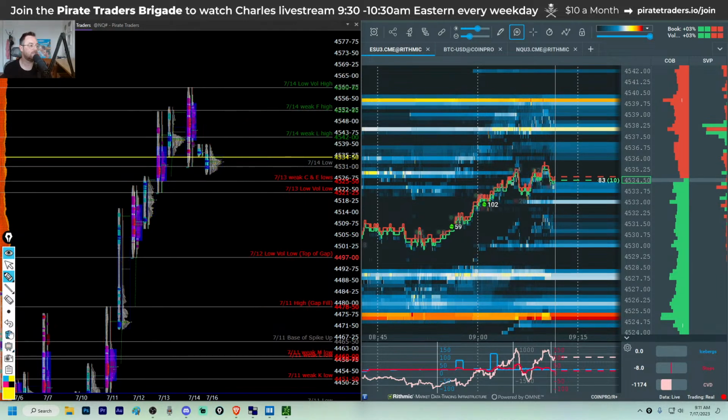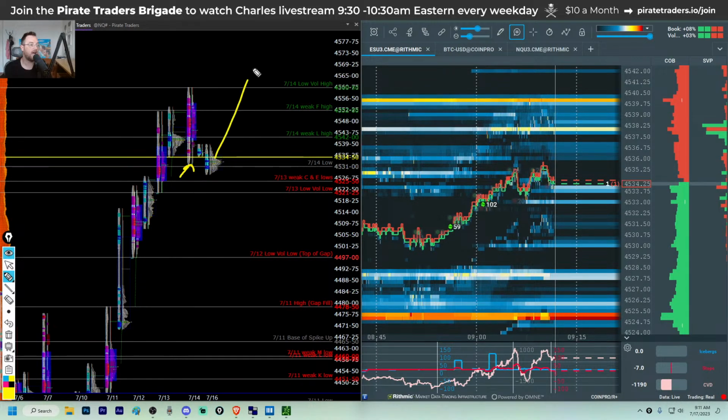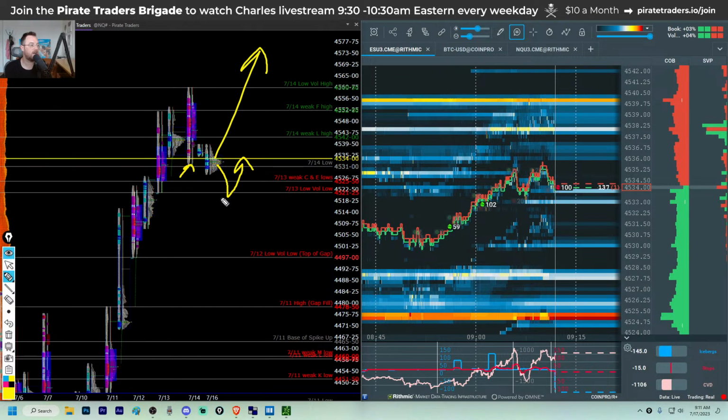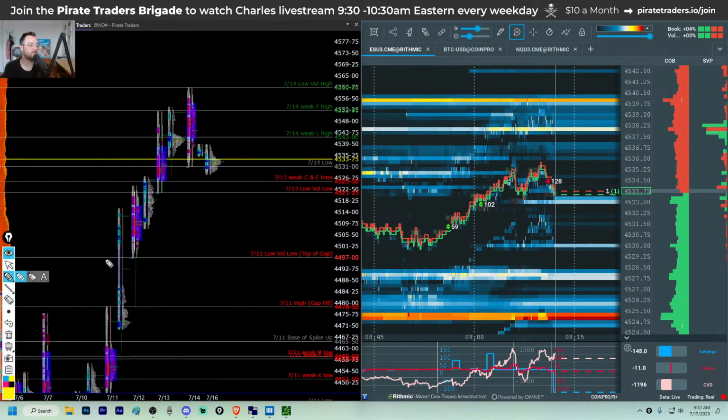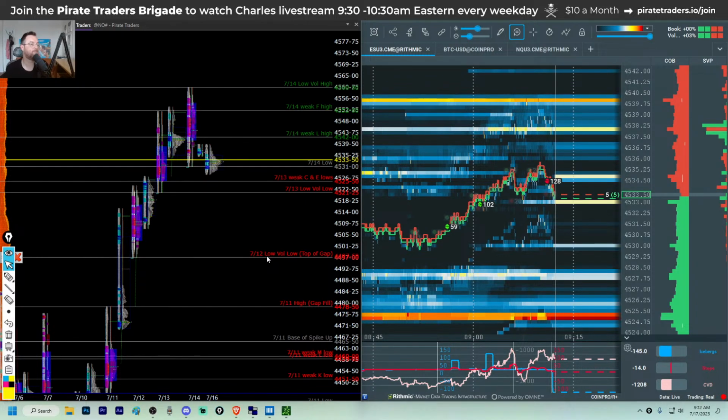So quite frankly, the way I see the market, it is truly that simple. I don't need it to be any more complicated than that. If we continue to stay above yesterday's low, Friday's low, I assume we're going to keep going up. If we get below it, repair these weak references and then turn around, I assume we're going sideways. If we get below it, repair those weak references and we don't turn around, then I'll be looking to pull back down and fill that gap below. So literally up, down, or sideways. How do we know what's happening? Yesterday's low and these two weak references at 45.25 and 45.21.